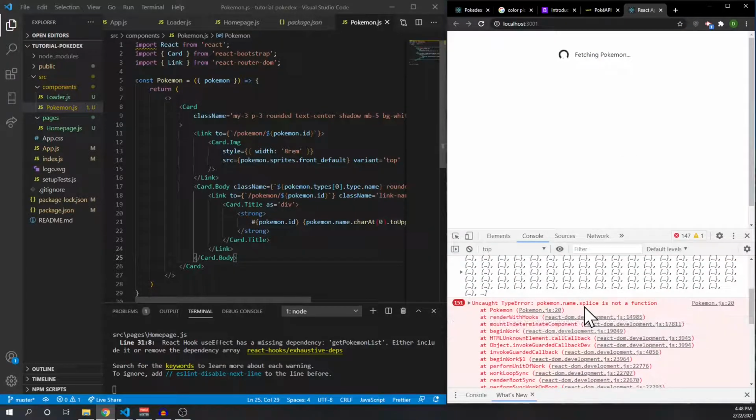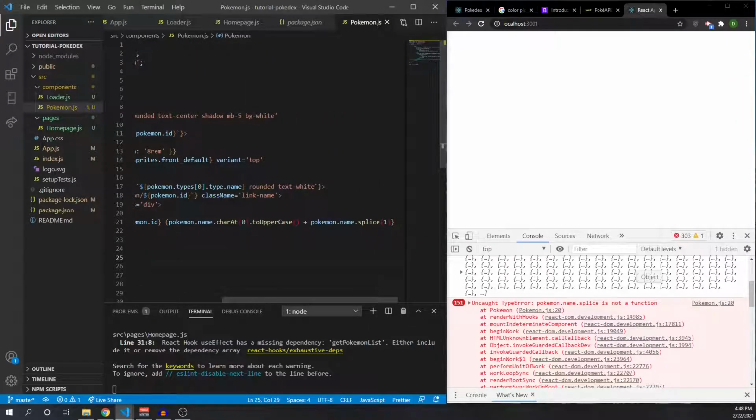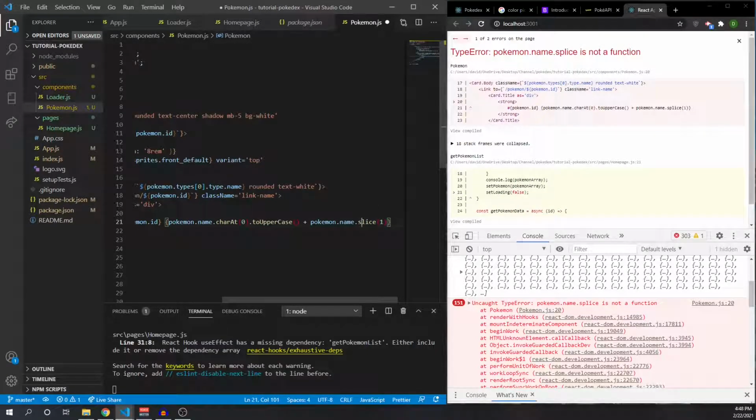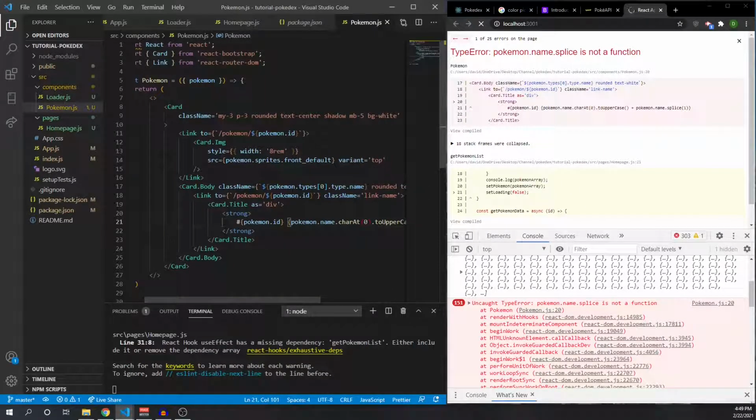Let's see. Maybe splice. Let's see, did we splice incorrectly? It's very possible. Oh, not splice. Slice. Okay. Don't make the same mistake. So it should not be splice, it should be slice without the P. I always get those two mixed up. So we'll refresh. Fix that issue.